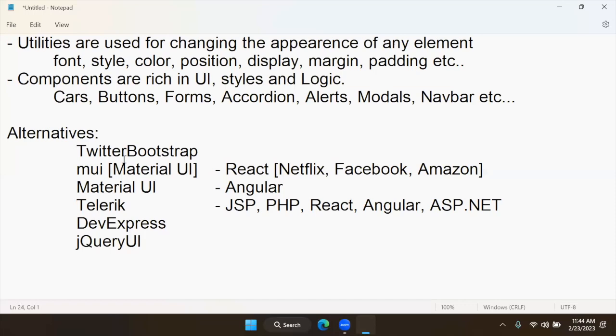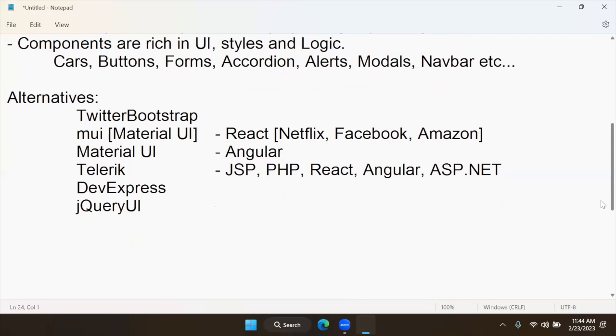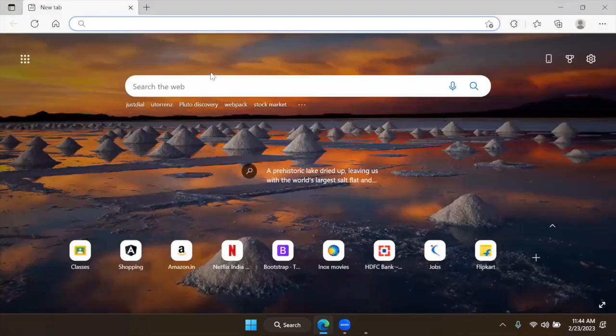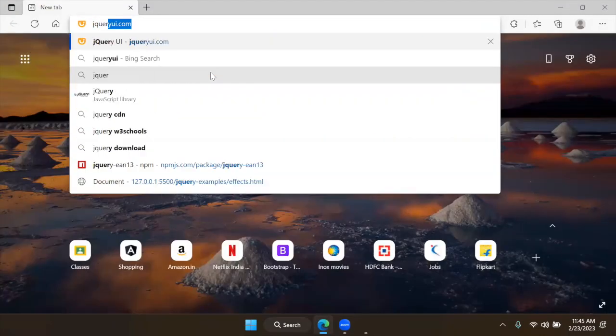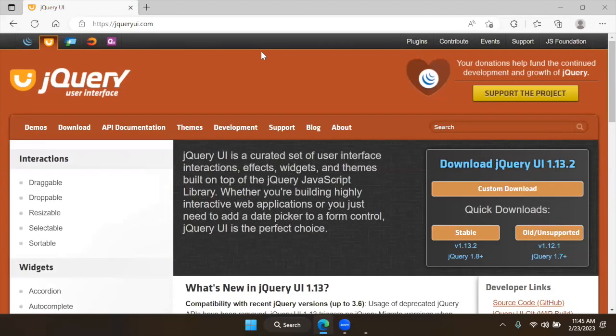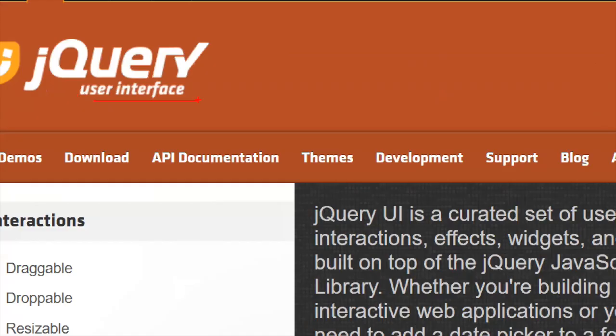So the point here is you need to know that it is not just Bootstrap, there are so many alternatives. For example, I will show you here. This one is jQuery UI. This is an alternative for building user interfaces.